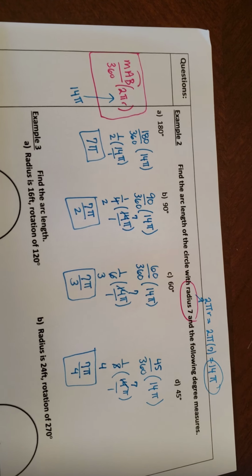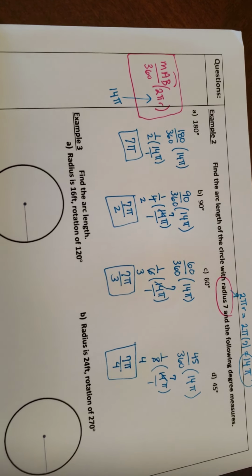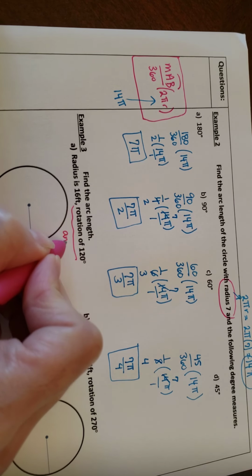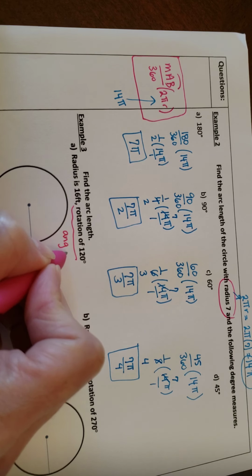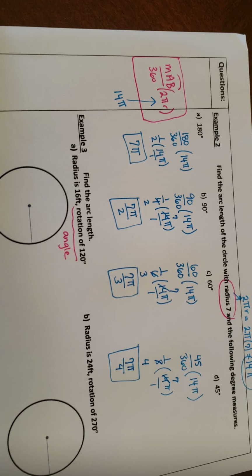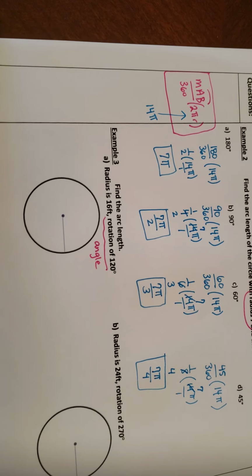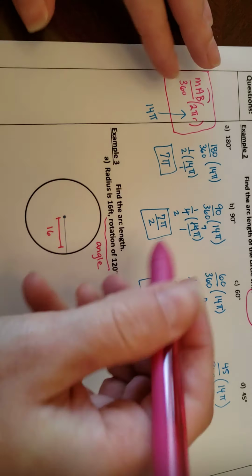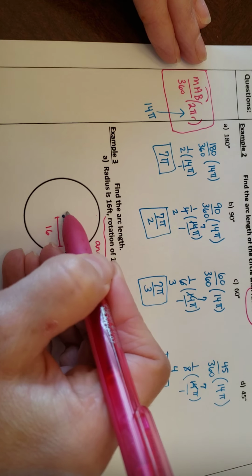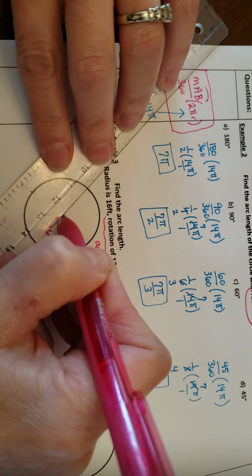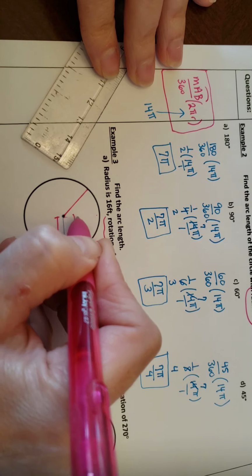Some of the other language that you'll see, and you'll see this on your homework as well, is they'll say a rotation. Rotation is just your angle. So it's the same angle that we've been doing on all the other problems. It's exactly the same. So this will be a radius. This will be 16. You want to go to 120. So we know this is 90. If I add a little bit more to make it another 30, that gives me 120. So about there, I'm going to say that's our 120.